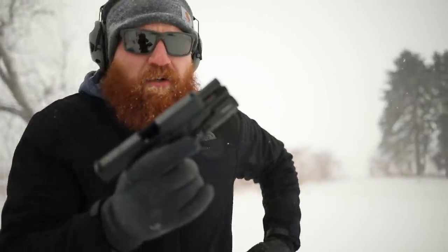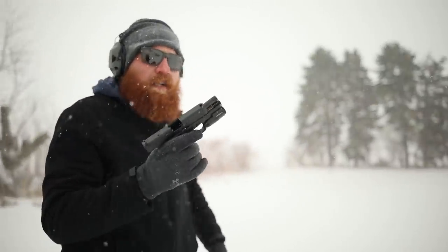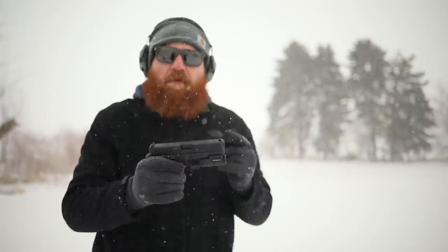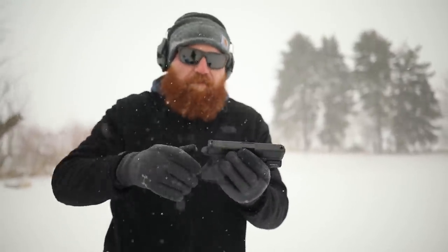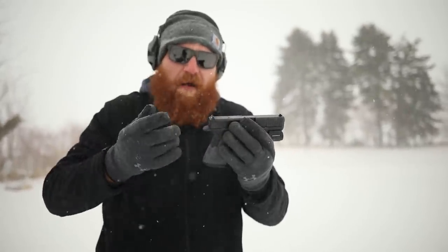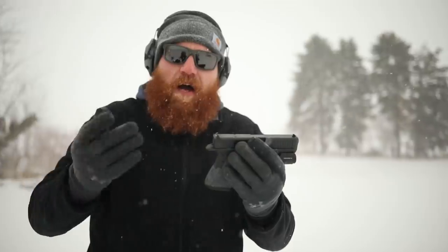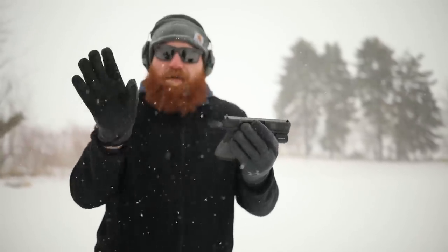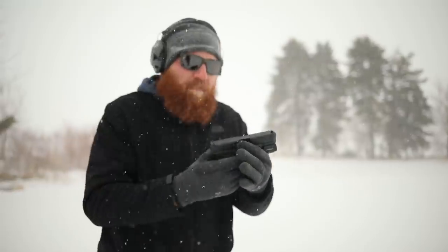See, this is not a Gucci Glock. I own a lot of Gucci Glocks, I'm a fan, but the reality is that the more holes you have in your slide, the more stuff you can get into your slide. I'm also a big fan of optics. The Trijicon SRO is one of my favorite optics, the Trijicon RMR, the Holosun 507 series. The reality is though, if you get snow on those, they're not easily taken off and they're not easily wiped out, and you're going to have all kinds of stuff in the middle of your optic picture.